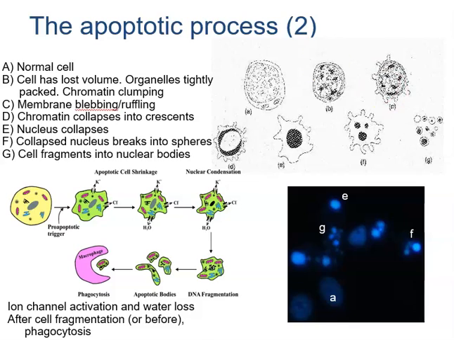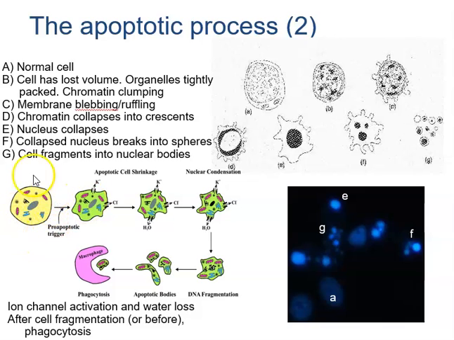And these points can be noted on this image here. This is a fluorescence microscopy image stained with the DNA binding dye DAPI, so we only see the nuclei. At A we can see a normal cell with a large diffuse nucleus. We can't see stages B, C and D in this image, but at E you can see a classic condensed nucleus, and there's another one there, and at stage F you've got nuclear fragmentation. So if we want to tell the difference between normal and apoptotic cells, we can just stain our cells with DAPI, which stains the nucleus, and you can look at the nuclear morphology. This is one of the gold standard methods of detecting apoptosis.